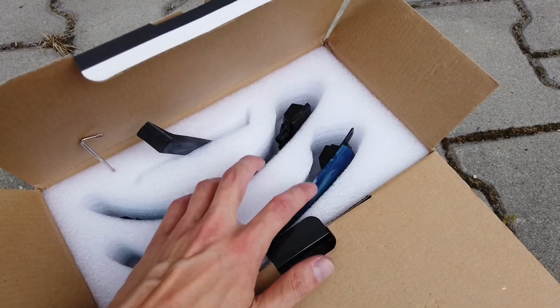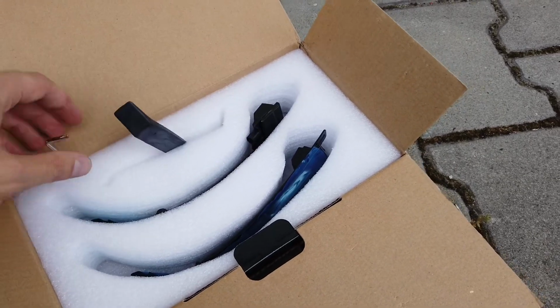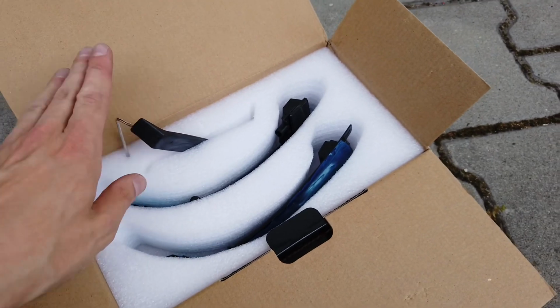Of course, we have two elements for the left side and the right side. We have some prying tool over here as well as a Torx driver. Okay, so let's try to replace it.